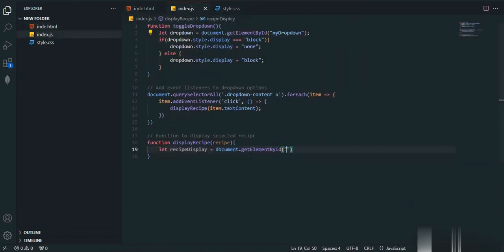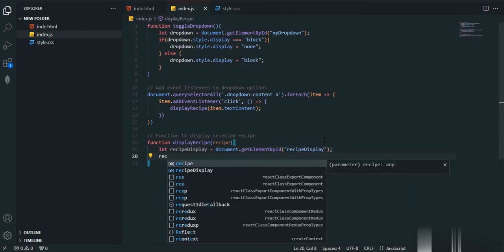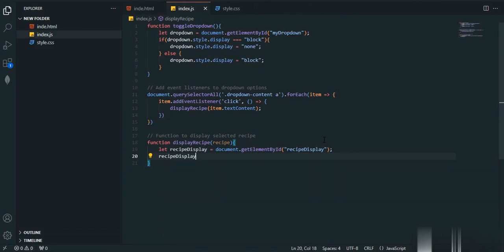This one, we'll just copy paste. Finally, we'll make use of the same recipeDisplay.innerHTML. So we'll be making use of template literals. You can give anything, I'll just give: enjoy your recipe dish.